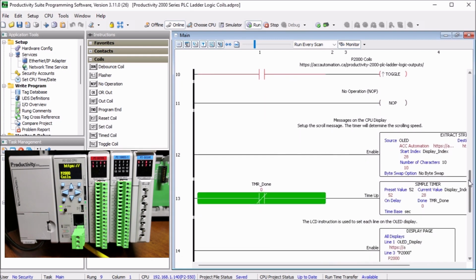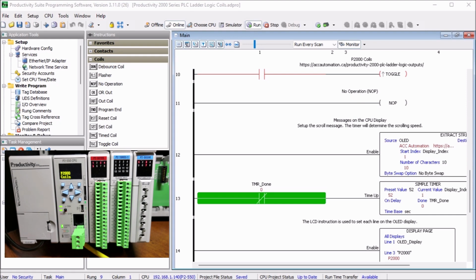And then we have another couple of operations. We have a no operation, and the no operation indicates that the rung will have no output or operation. It's sometimes used as a placeholder in the ladder logic. As you're programming, you can remember to put some rungs in there just as an indicator to yourself that there's more logic to go in there.